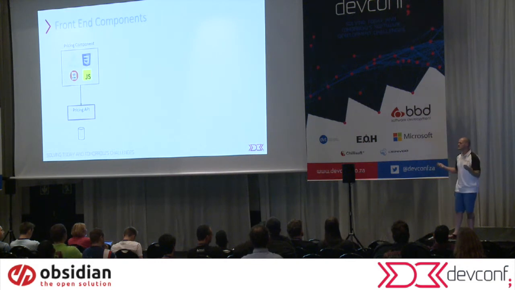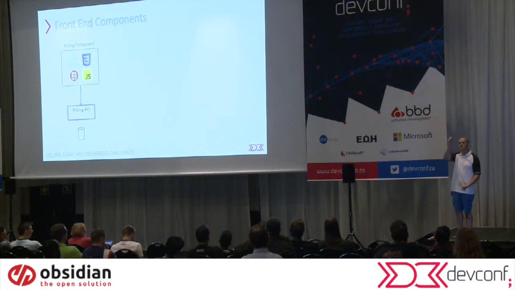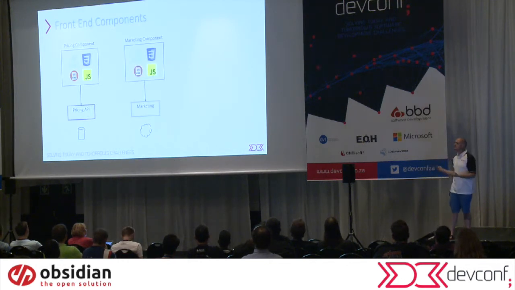But the good news is, because we've got a full stack team that worked with that bounded context, we've got coupling between the pricing front end and the pricing back end. So the pricing front end component knows how to talk to the back end. And coupling within a bounded context is great. Coupling outside of a bounded context is where you run into problems, as long as you've got proper versioning. So we can do the same with the marketing component. We can have another bundled component and deploy that.